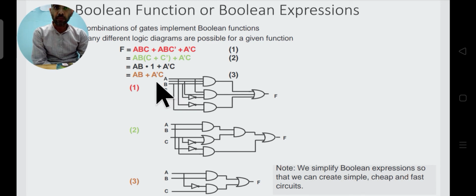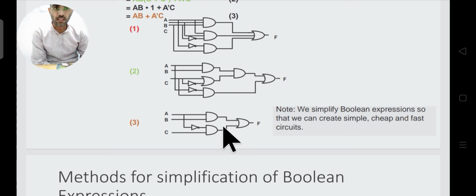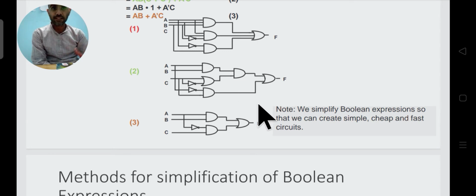So then you can implement again the same function with the help of a third diagram. That third diagram is given as the brown equation, implemented with this particular diagram. Okay, so you see this again is the same implementation, same function you will get, same functionality you will get, but the same function is implemented with a smaller number of gates. So the point is the same function can be implemented with different numbers of gates, or different hardware can be required to implement the same function.